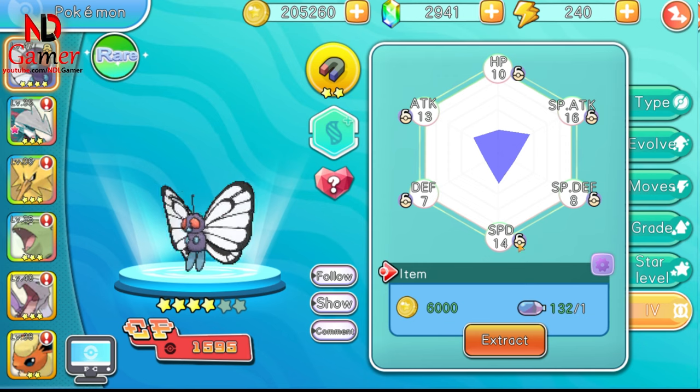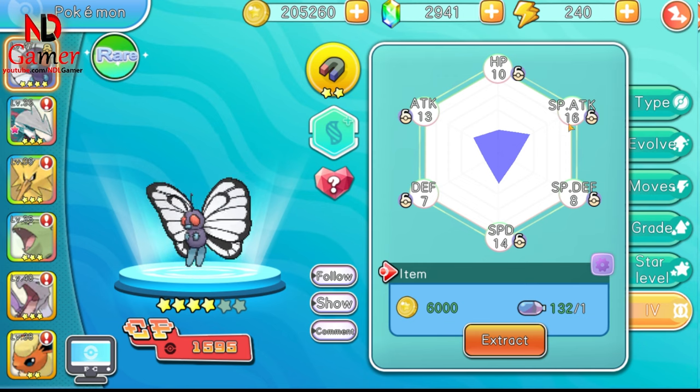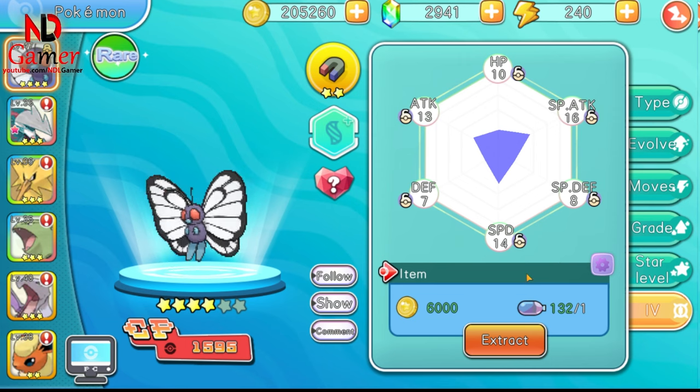For IVs, focus on maximizing speed and special attack as much as possible. I've been saving gold to level up Butterfree's star level, so I haven't upgraded this part much yet.